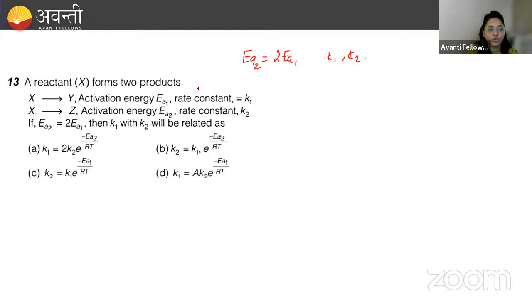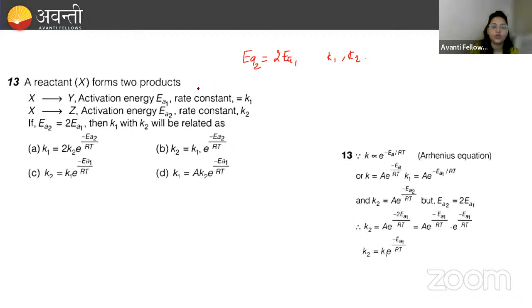Okay, so as you know, energy of activation is related to rate constant in this given equation. K is directly proportional to e raised to minus EA by RT. This is which type of equation? Arrhenius equation. Very, very important. Please remember this equation. Okay, so K is equal to A e raised to minus EA by RT, where A is our pre-exponential factor. I have removed the proportionality constant by the A term, A is the Arrhenius constant.